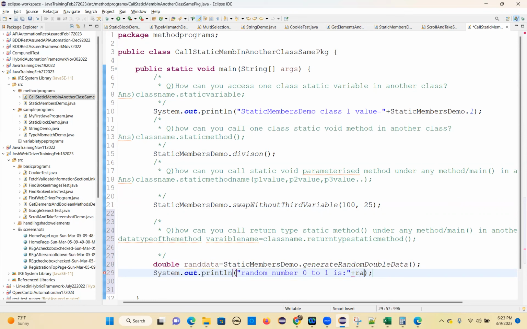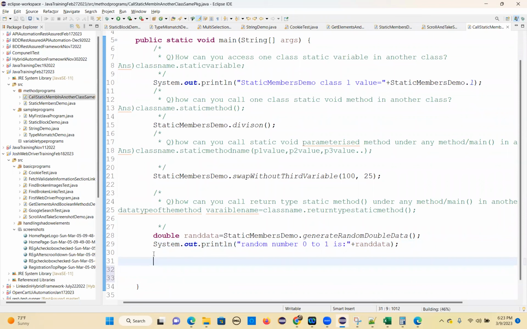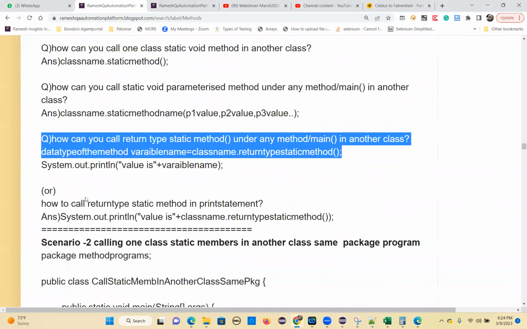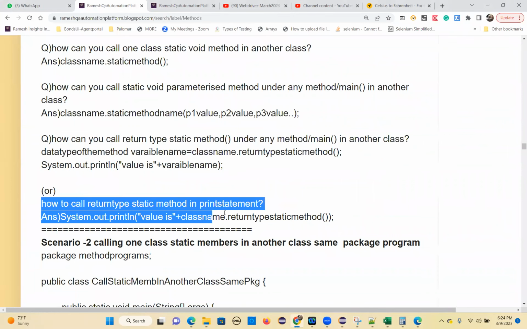Plus randed. Next. How to call a return type static method in a print statement. If you want, you can execute this code. See that.